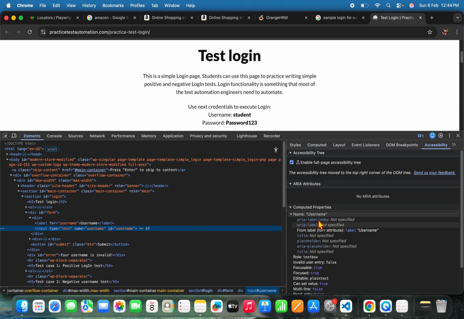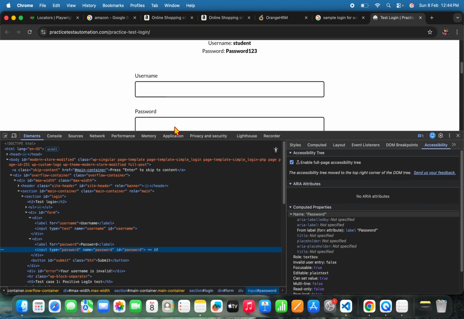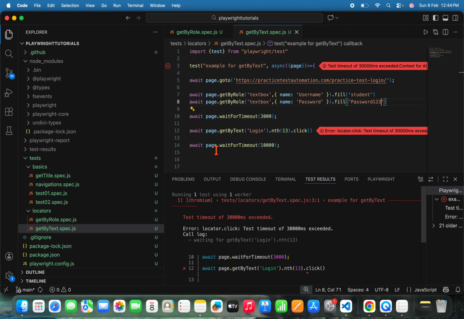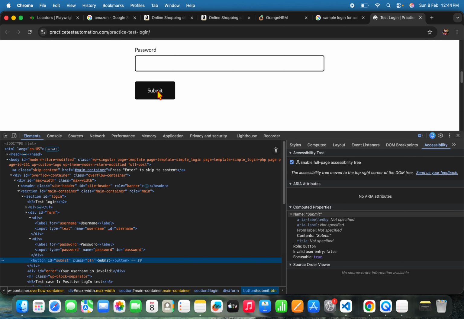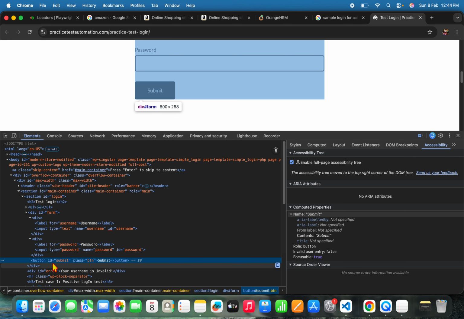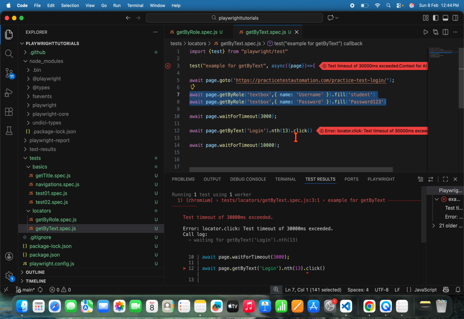So this is input, username and text box. Nice. And password and text box. Nice. So I don't need to do any change here. Let me see if the submit button has an ID as well as the text submit. Let me use it.